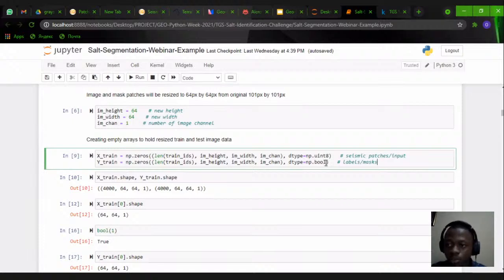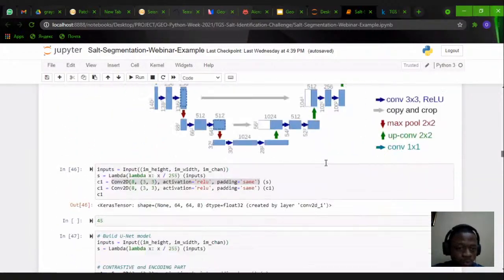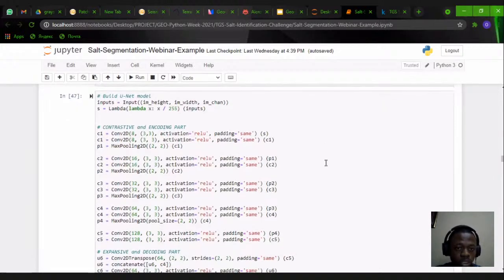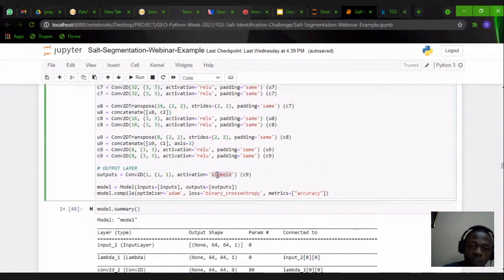The second thing we need to look out for is when we are defining the U-Net architecture. From the architecture, we can see the inputs are still the same, and the rest of the layers too. The only difference is the output. Instead of a sigmoid activation function, we'll have a softmax activation function because we are predicting more than two classes. So it outputs different probabilities for those classes, those Facies, rather than just two.